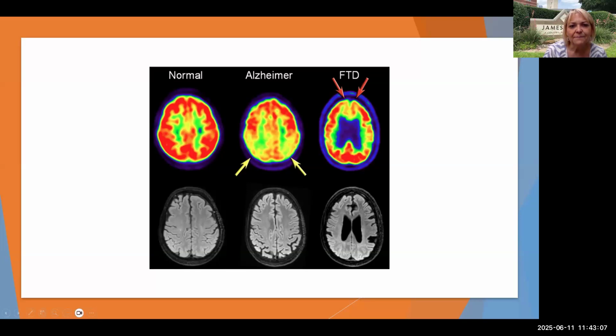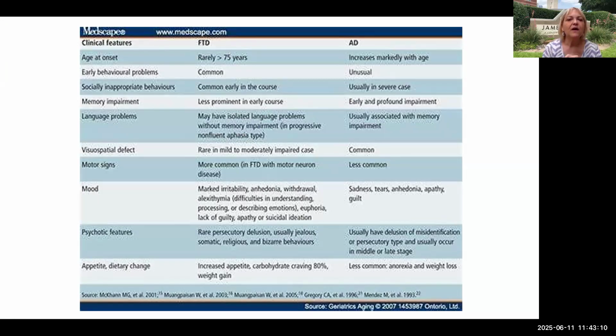So let's compare it side by side with Alzheimer's disease, because Alzheimer's disease is the most common cause of dementia in people over 65. So when we put them side by side, and you are getting these slides, Jamie's put them in the chat and then she'll email them to you. Alzheimer's disease, our chances actually, age is the one thing we have going against us with Alzheimer's. Now, that doesn't mean everybody's going to get it because it's not a normal part of aging, but it increases with age. FTD, it's almost always people under 75. In fact, it's usually before the age of 65.